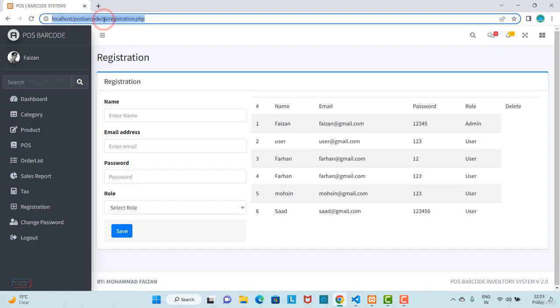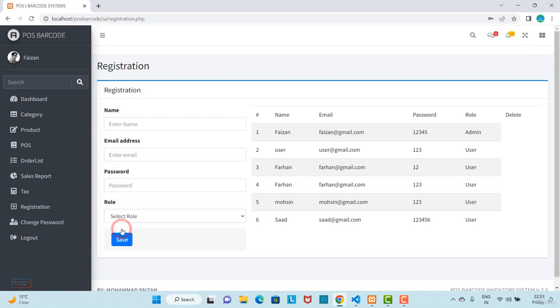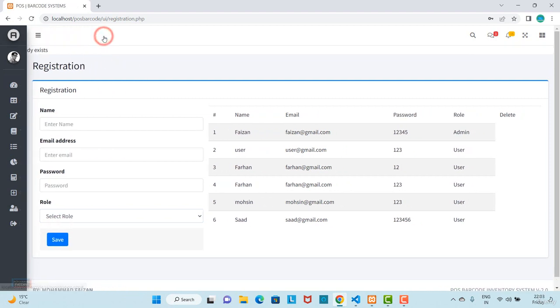Open our browser, refresh our file, and let's copy this email address, give any name, paste this email address, any password, select a role, and see whether our code works. If it does not work, then we will see what problem we are getting. Otherwise our code will work and it will be perfect. So let's click on save. Okay, you can see the message: email already exists. So our code is working perfectly.